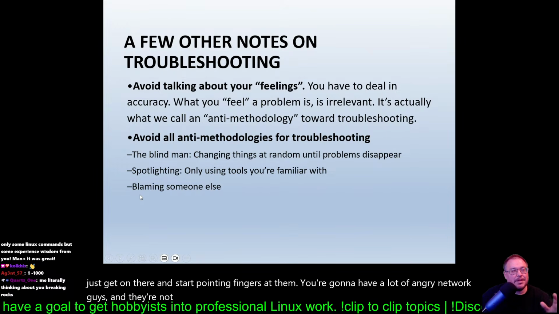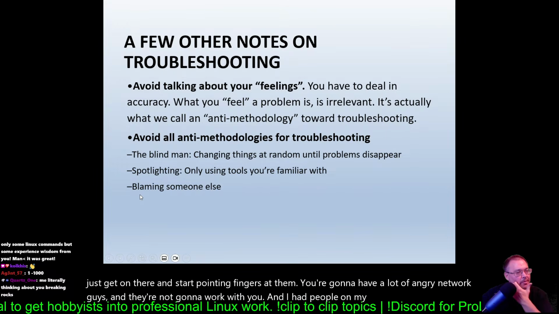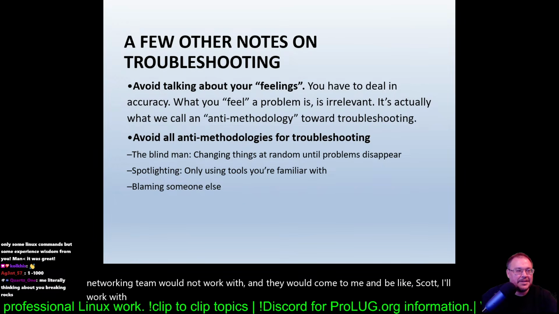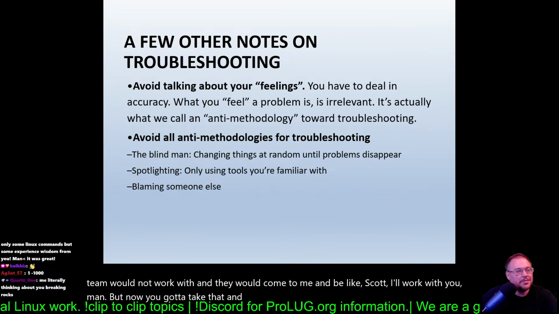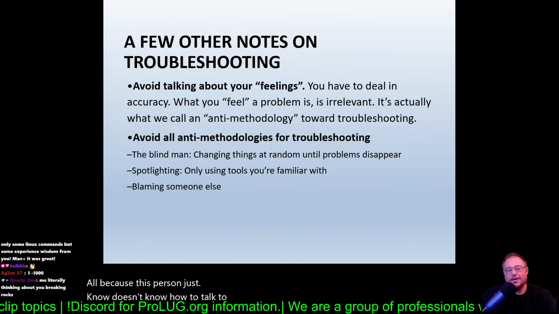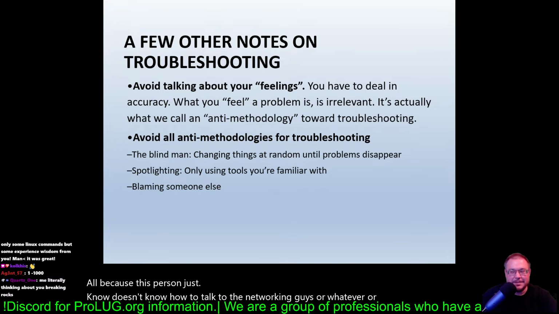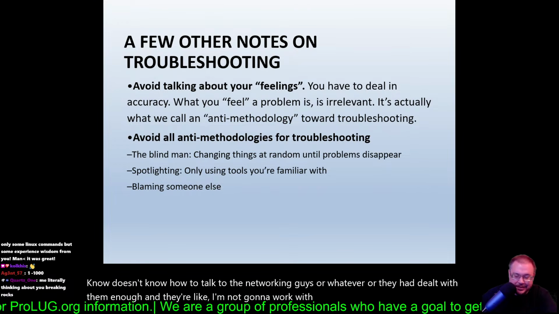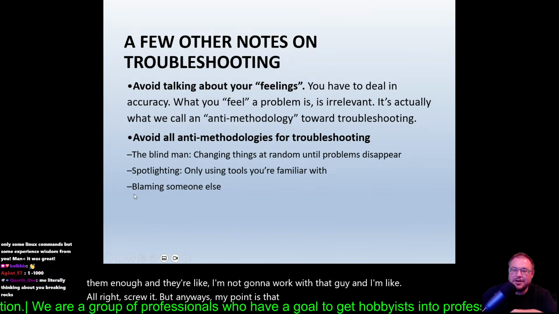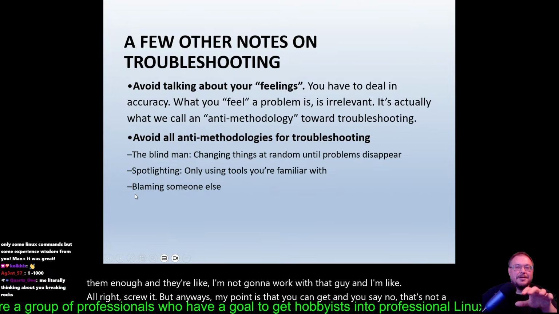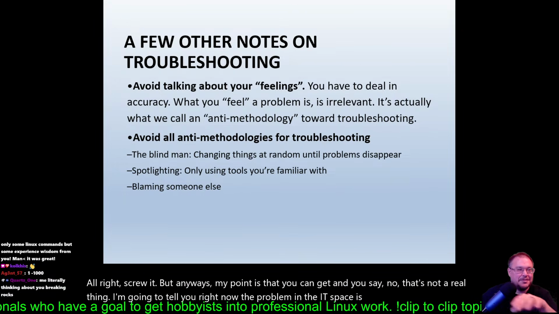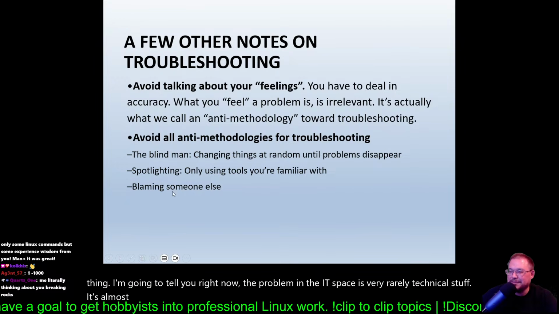I had people on my team that the networking team would not work with, and they would come to me and be like, Scott, I'll work with you, man, but now you got to take that. And I'm like, oh, all because this person just doesn't know how to talk to the networking guys, or they had dealt with them enough, and they're like, I'm not going to work with that guy. And I'm like, all right, screw it. But anyways, my point is, you say, no, that's not a real thing. I'm going to tell you right now, the problem in the IT space is very rarely technical stuff. It's almost always people to people interactions, if we're being honest.